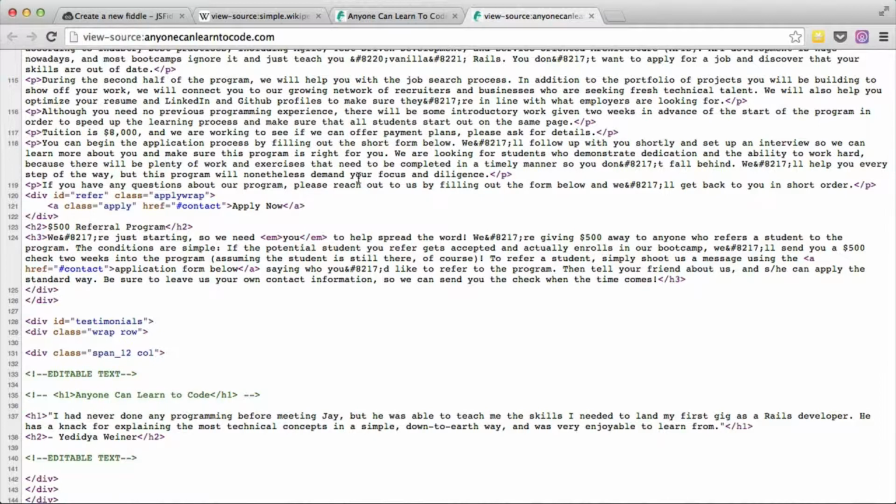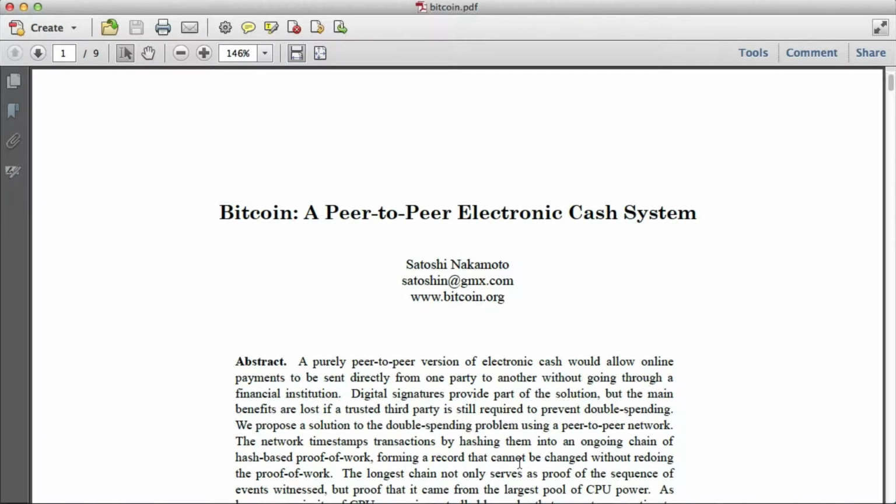The first thing that I need to do is explain what HTML does. To do so, let's open up a regular PDF document that I've got here. Again, this is not a web page. This is a regular PDF. It's an article about Bitcoin. I'd like to point out the various sections of this paper, which will make a great analogy for HTML.